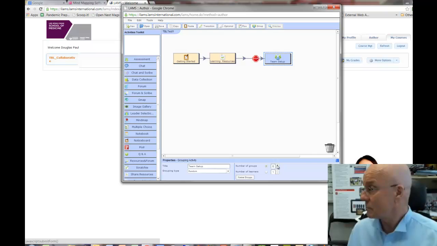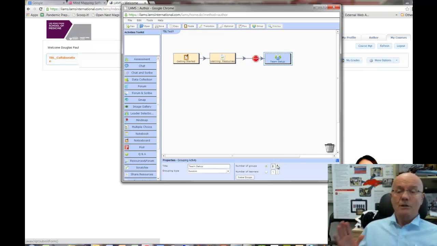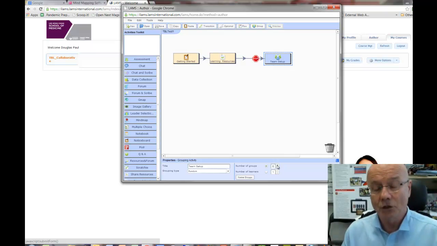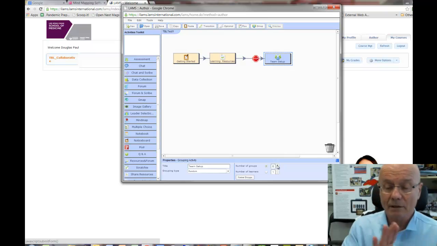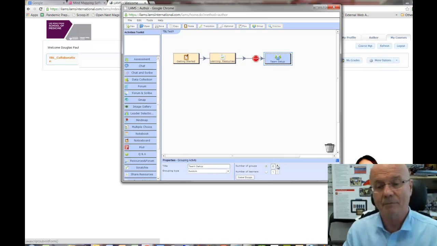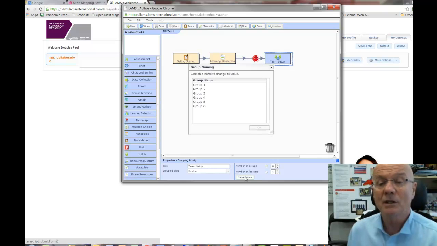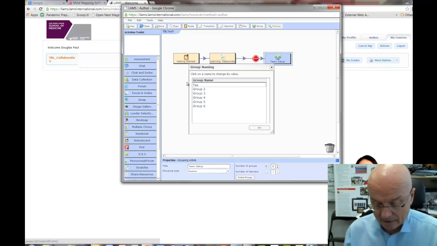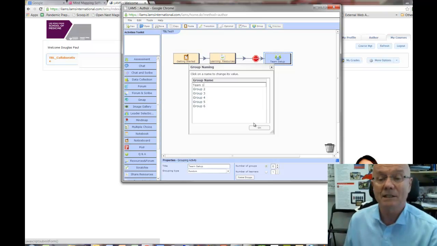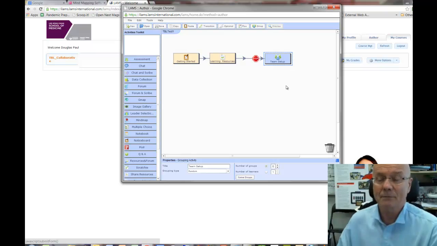At this point, you have to determine what you're going to do to ensure that you have the requisite number of teams and the 5 to 7 assignments, and we can talk a little bit later about that. When you click names here, you can come in and put in team 1, for instance. Again, that's pretty simple.